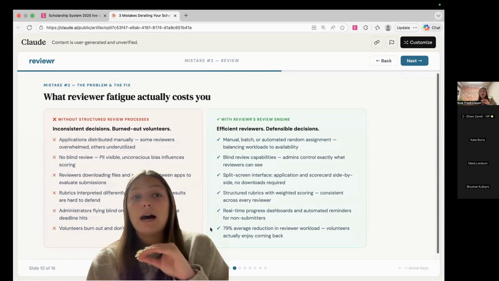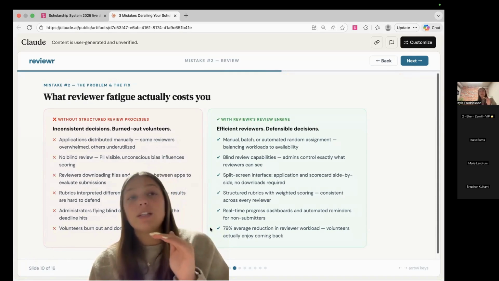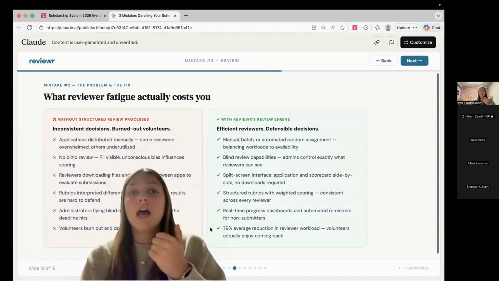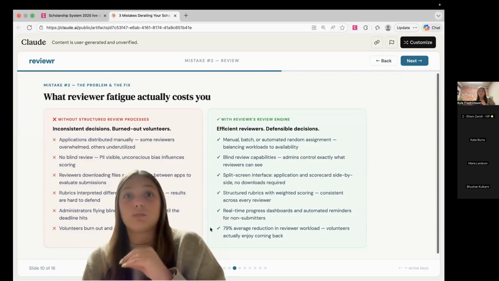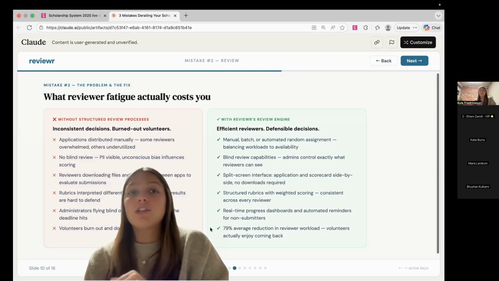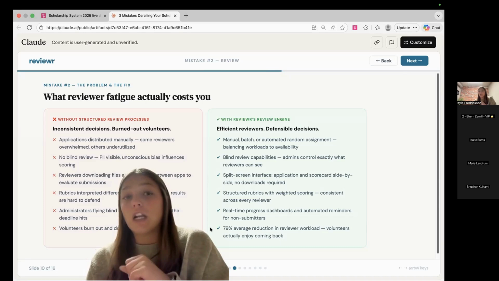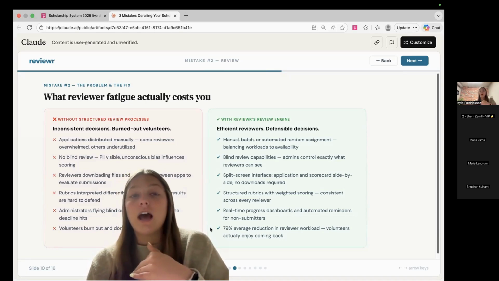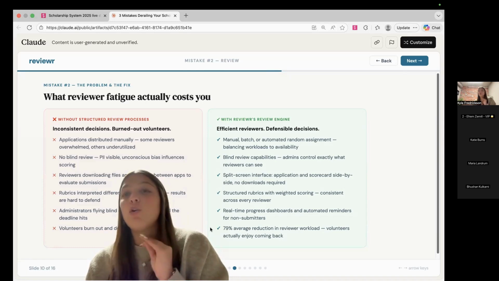With that, no blind review. Something that we see with pretty much everyone who comes into Reviewr from past platforms, or just from doing a manual spreadsheet, PDF, that kind of application, is that there's no data redaction, which is really important. Especially, I know a lot of scholarships that are run are kind of community based, and so your volunteers are going to know the applicant. So it's really important for a fair review that we take out any identifying data. So whether that's name, address, anything throughout the form that could be a giveaway to those evaluators who that submitter was.